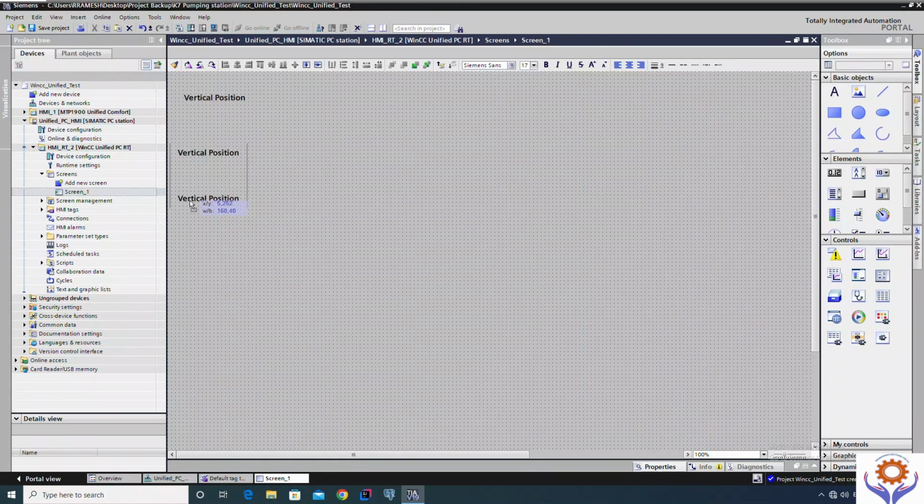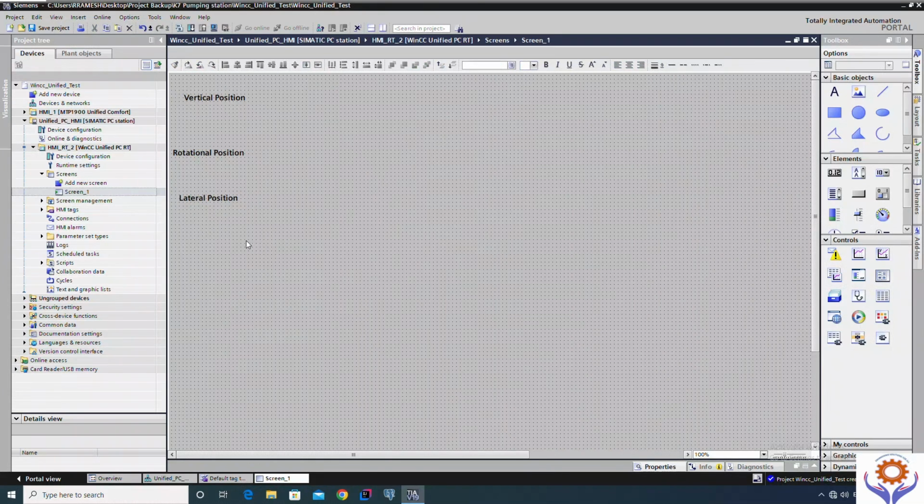The second one I will name horizontal position, or you can call it rotational position. And the last one, the third one, I will name lateral position. So I added 3 texts now. I'm going to add one IO field here.